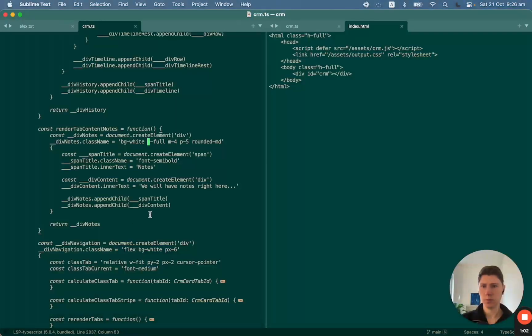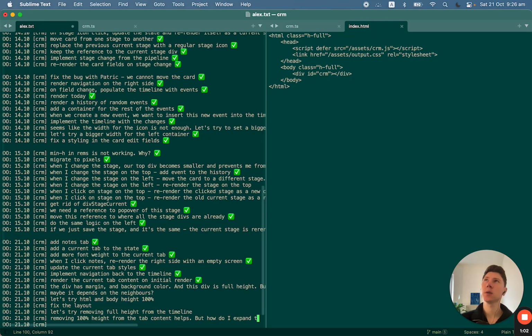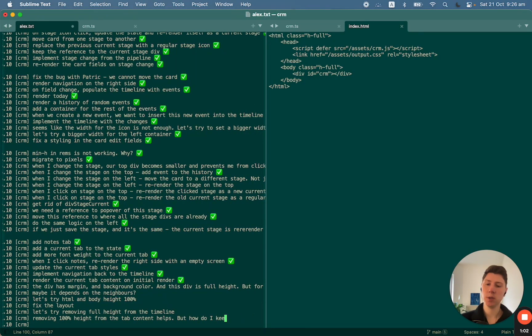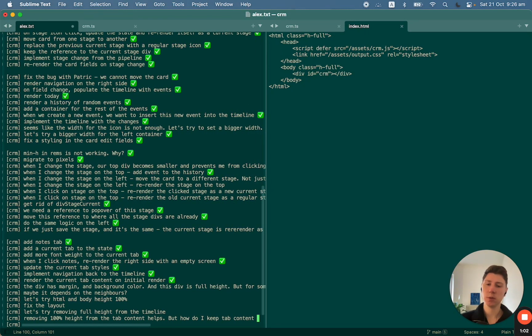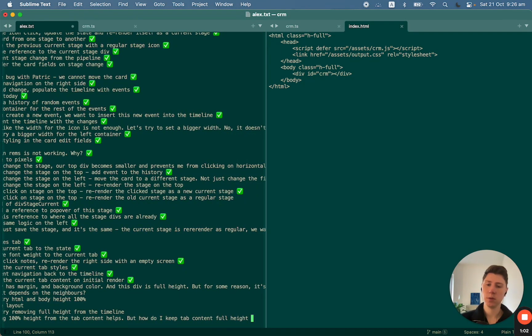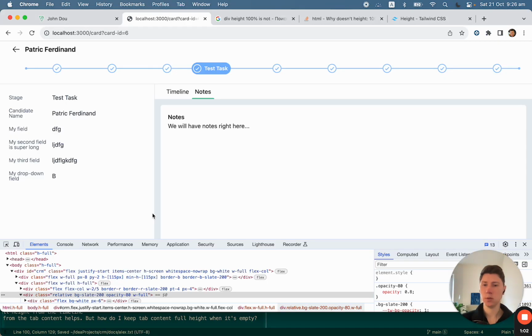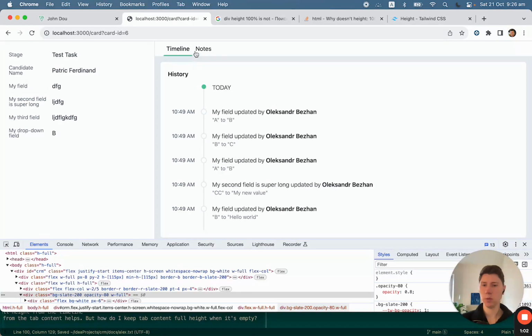So I see that removing 100% height from the tab content helps, but how do I expand the tab? How do I keep tab content full height then when it's empty? So that's the problem that I have now.